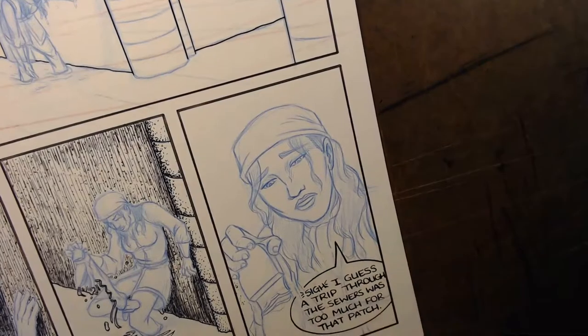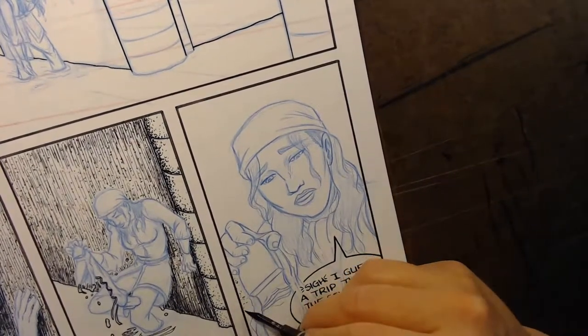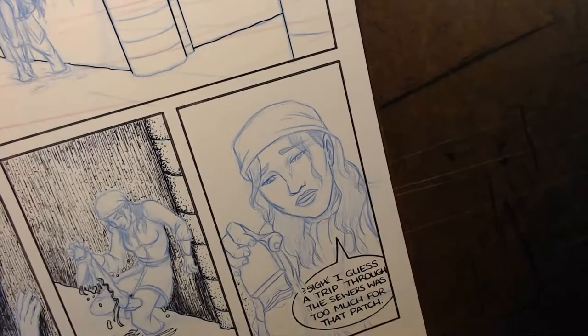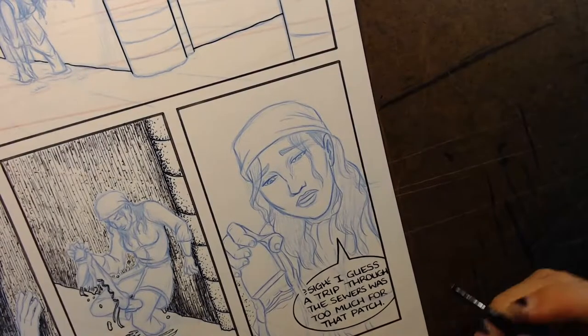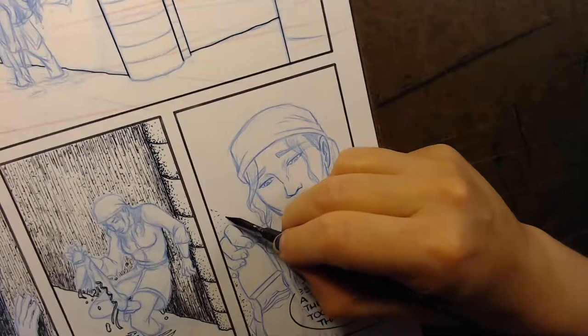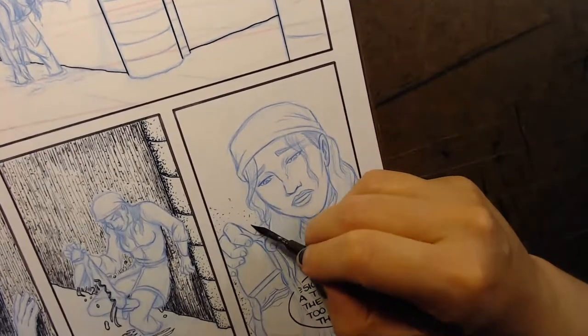Because she's really not saying anything spoilery. She's just talking about how much it stinks being wandering through the sewers trying to find her way out. So, which, if you aren't current on the comic, I guess is kind of a spoiler, but it's on the website. It's for free on the website.